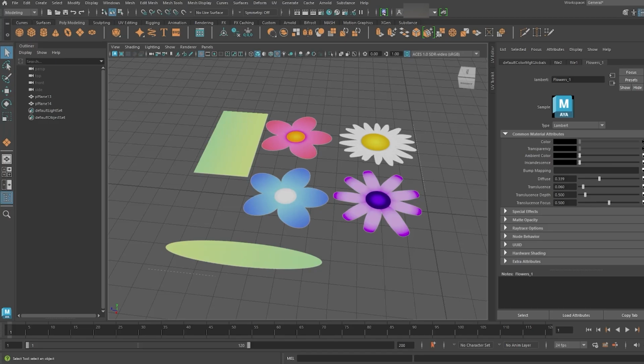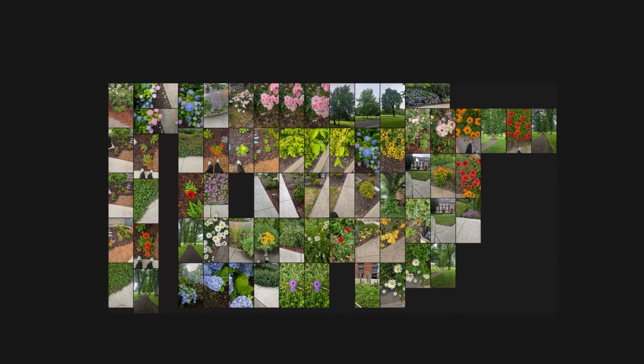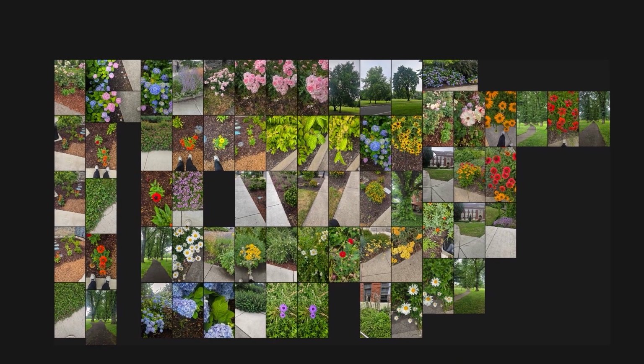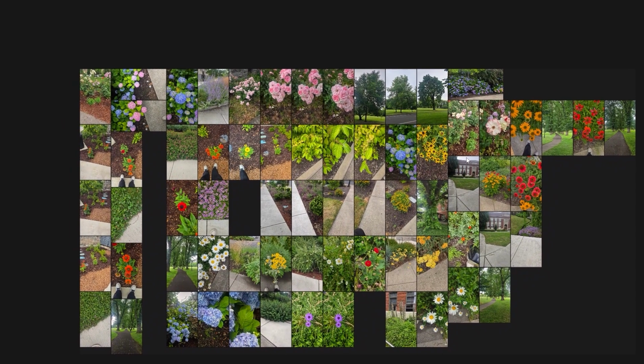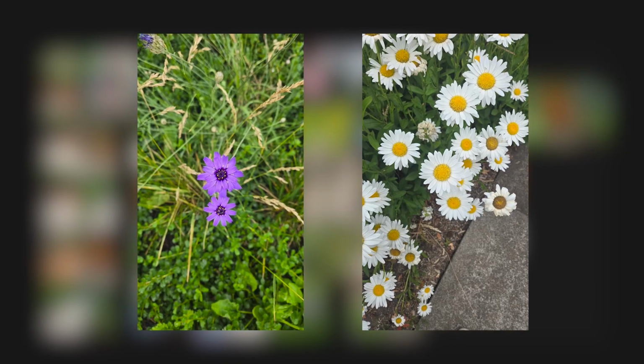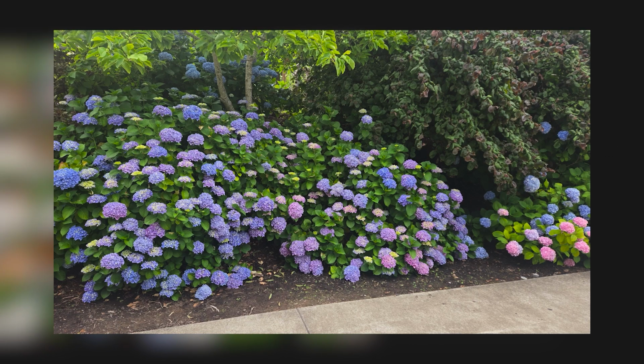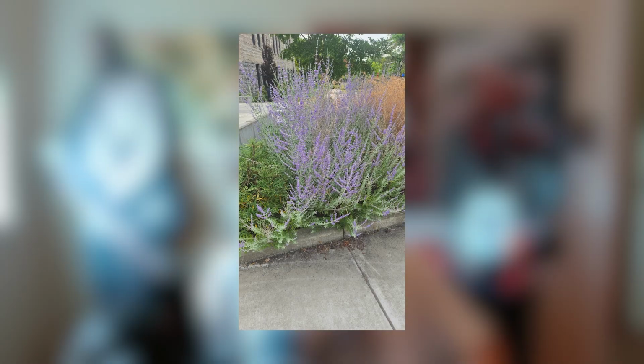So basically, this singular texture file could cover the creation of multiple flowers, petals, and the gradient could be UV mapped for the stem. I also realized that the usage of this technique was very similar to the leaf cards, in that the flowers and petals would be masked. So I made a PureRef project and put a bunch of images for my field study to look at. I really liked the purple and yellow flowers, and I also liked the blue and pink flowers, the color of them. I also really liked these standing purple plants. I didn't know exactly what these were. I don't know if they're flowers or whatever, but I like them.